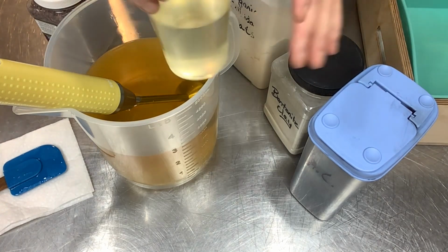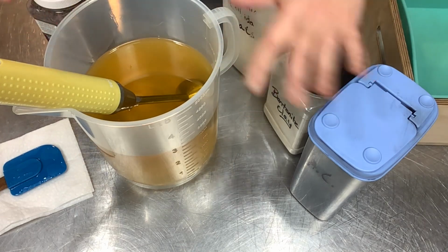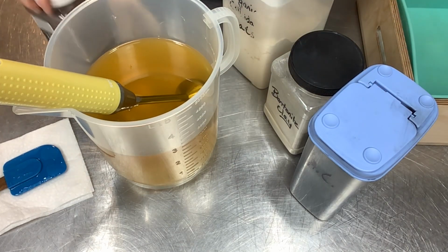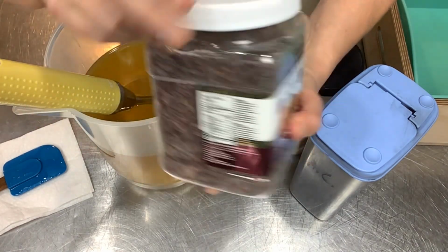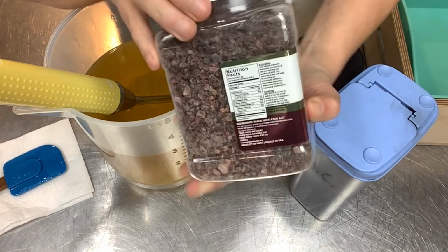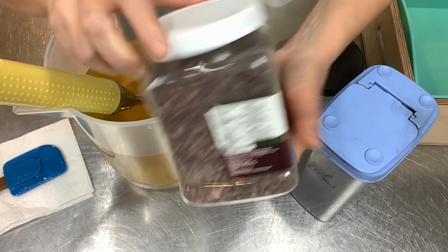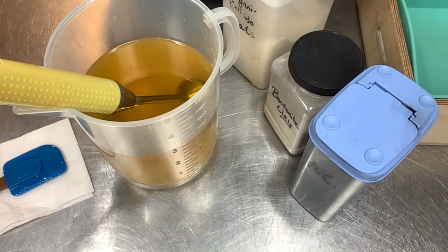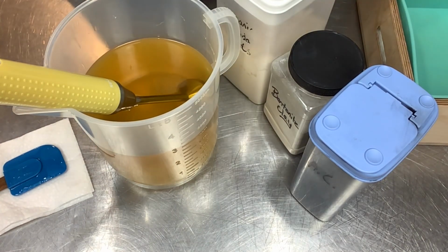I've got my essential oil blend here off to the side, which I will put in later because sometimes those essential oils can speed things up. So we definitely want to work cautiously. And then I have my gorgeous Himalayan black salt that I think I'm going to sprinkle down on the top, just a little bit, because it looks like it goes with the whole theme of these wonderful natural bars. So that's going to go on top. So let me get my colloidal oats blended in.